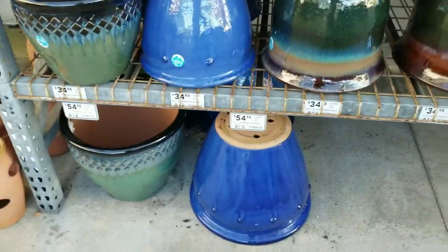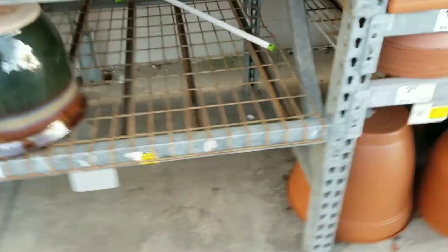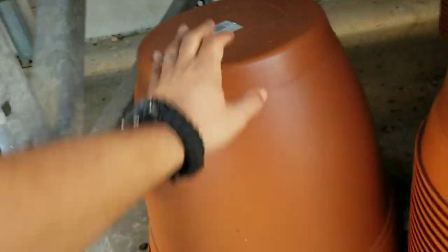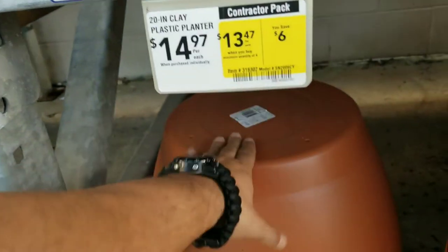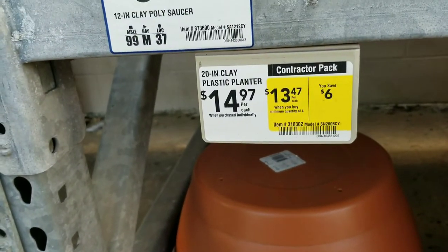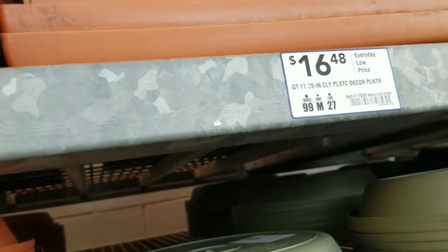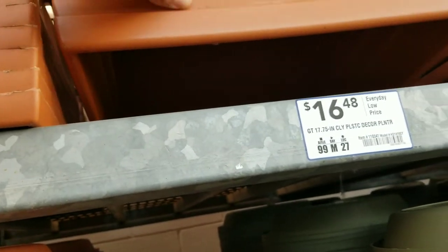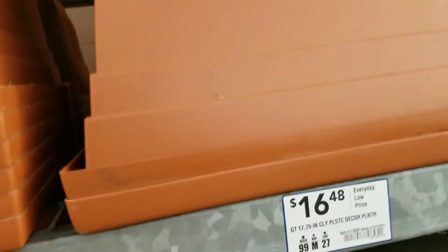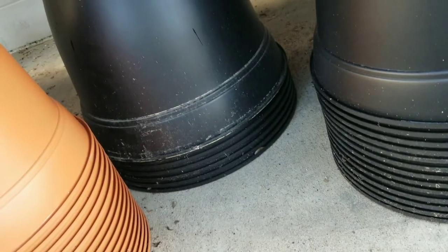Then you can go like upscale pots. That's a 15-inch pot and that thing is $54.00. Or you can do a 20-inch, which is not a bad price — 20-inch pot planter, cut you some holes in the bottom, boom, 15 bucks. Get you some organic dirt and bam, you're in business. Or you can do one of these little decorative ones, which is not bad — that's actually pretty neat, a 17-inch right there.